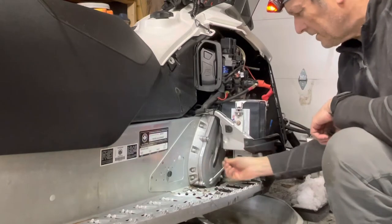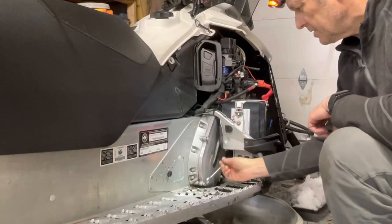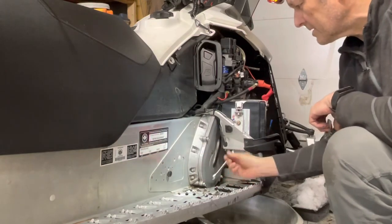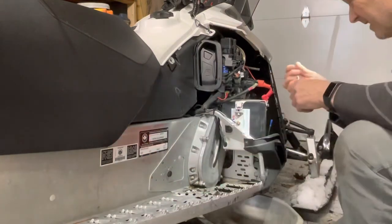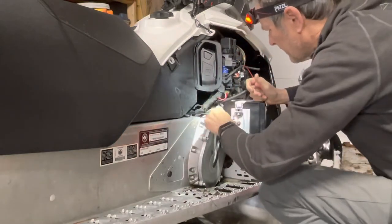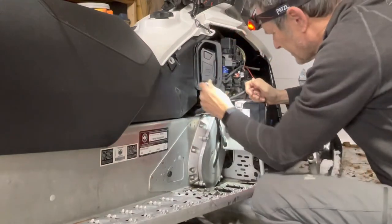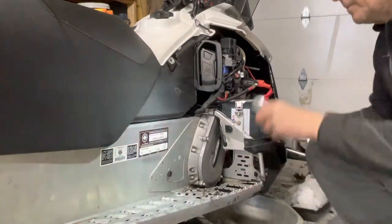So once you know what you're doing, it doesn't take too long to actually change the chain case oil. It took me a lot longer on my 2013 when I was learning, trial and error. Let's see what happens up here. Oh, come on, man. That's going to be no fun to get this one. Let me do the other ones first and then I'll pause the video.